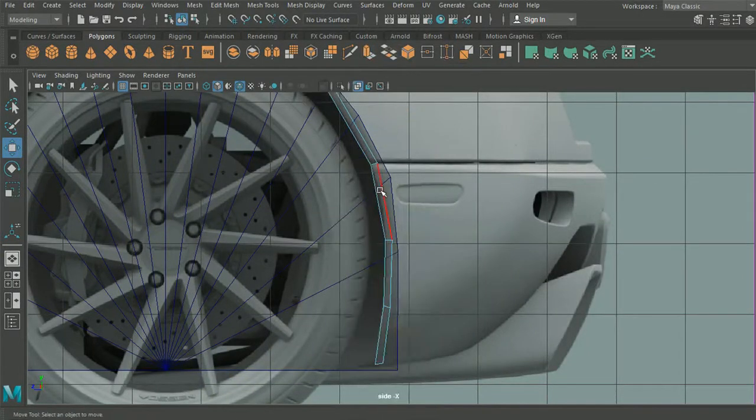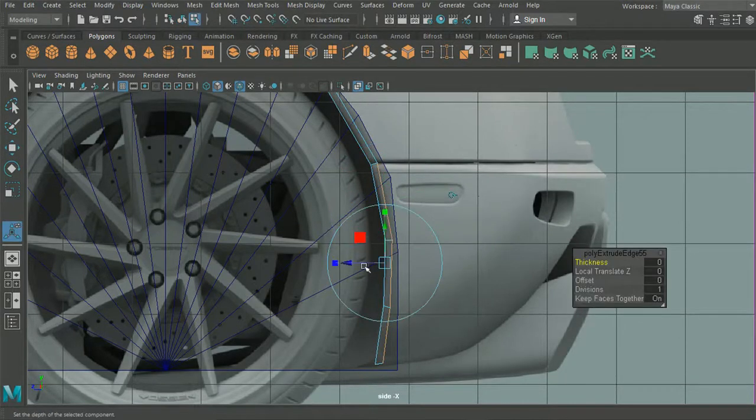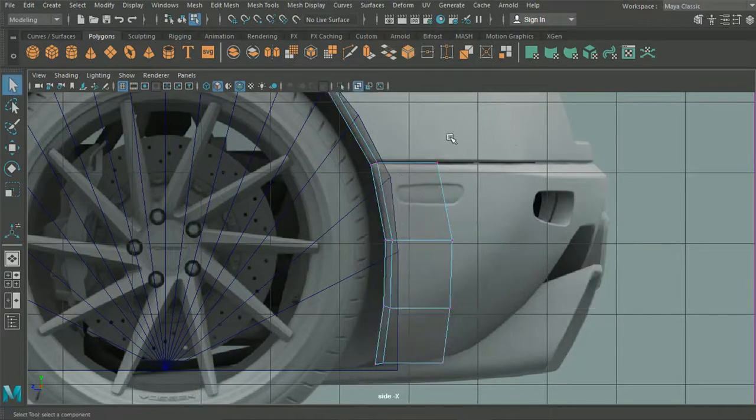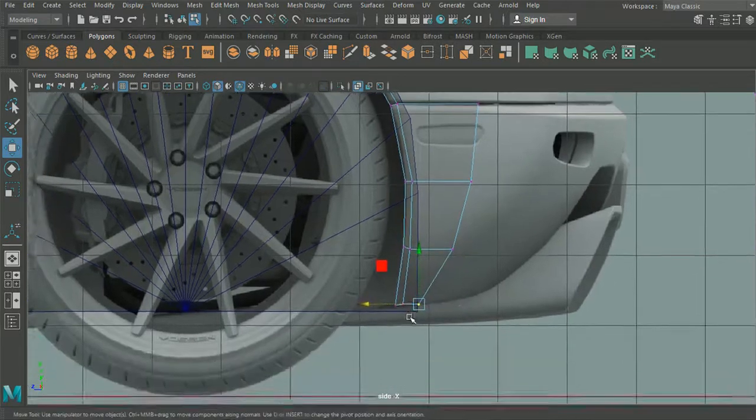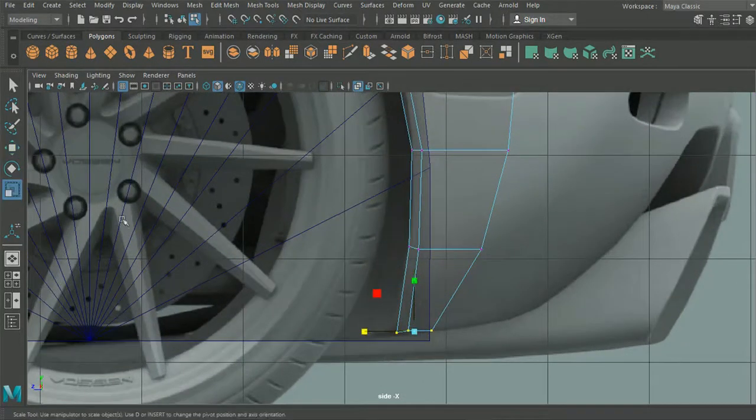So what we'll do is we'll grab the edge here and we'll hit Ctrl E. We're going to take this in. Now what we'll do is we'll maybe go part of the way and maybe get less and less each time, like so. And let's use a scale tool here to straighten off this point here.